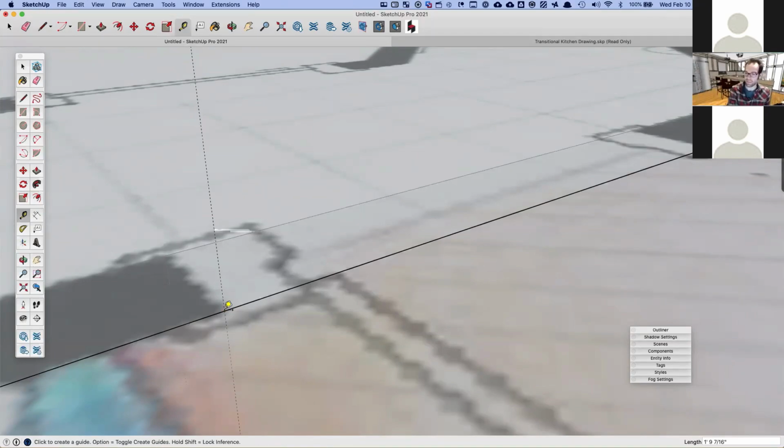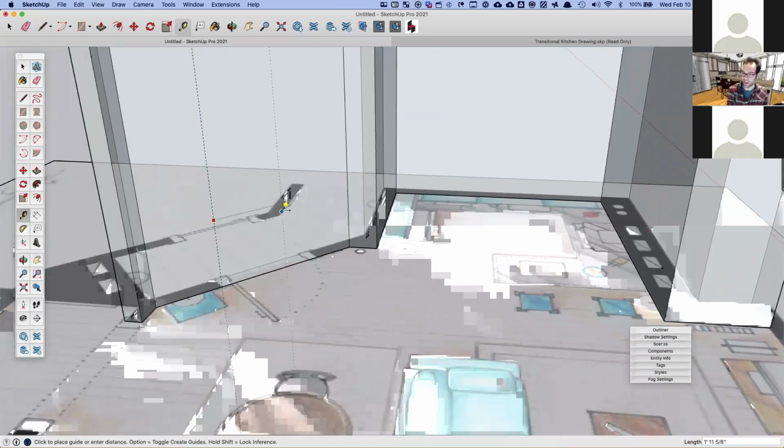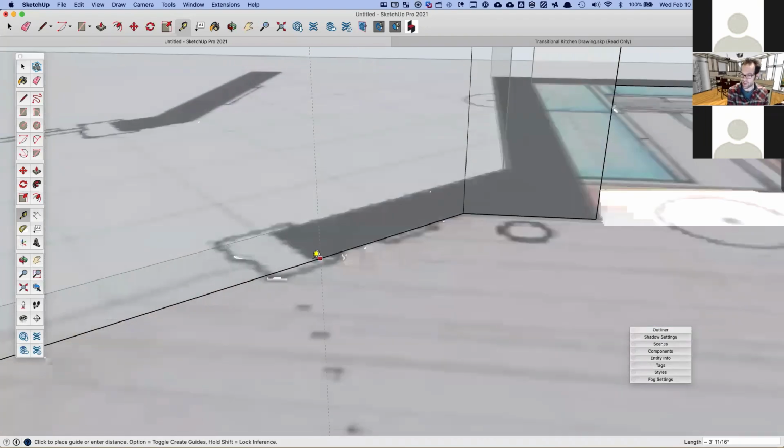So I'm going to click and leave this construction line down here, and then I can use the same construction line, click and release again, and pull another line off of here. And we're looking here. So it looks like this door is 2 foot 11. I think it's safe to assume that this is a 3 foot door. So I'm going to say 36 inches. I could type in 3 feet as well.